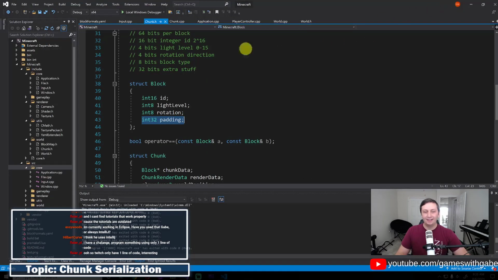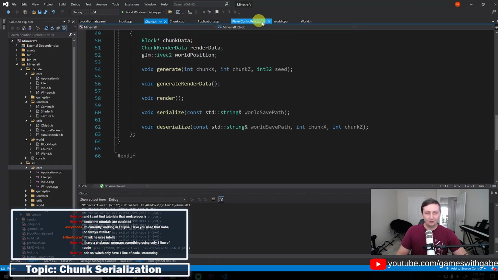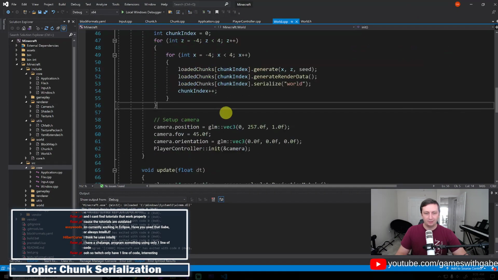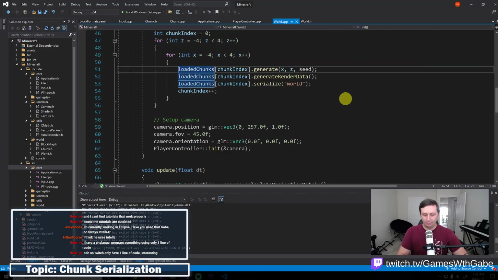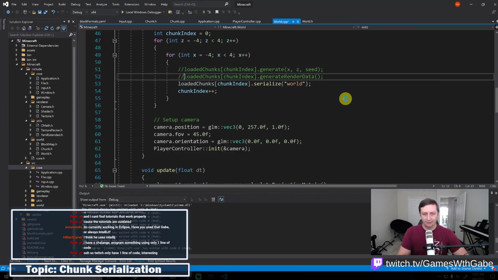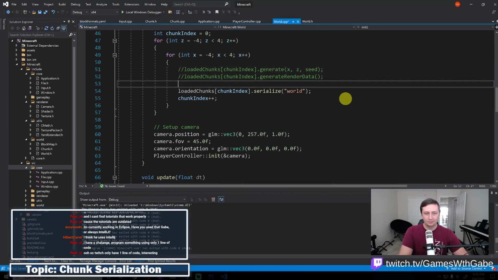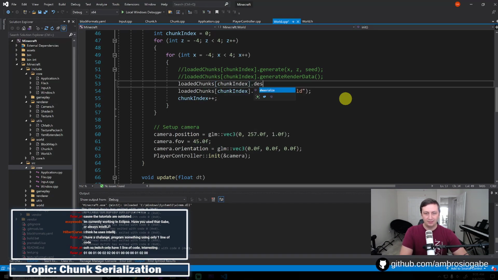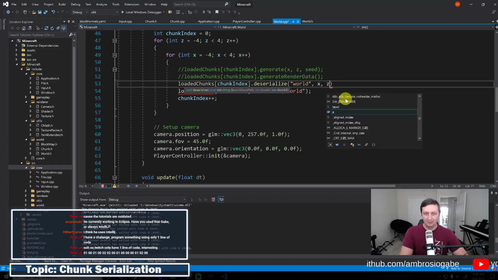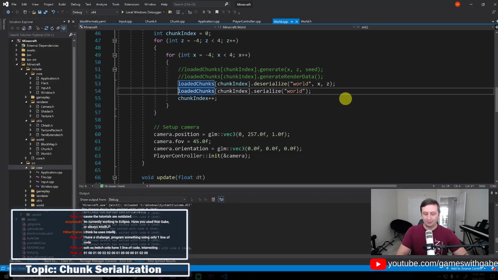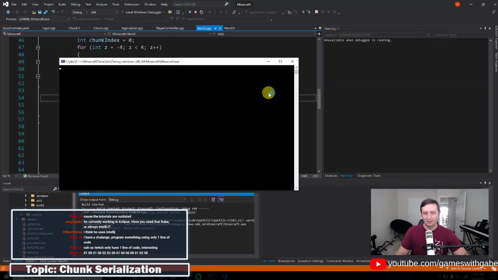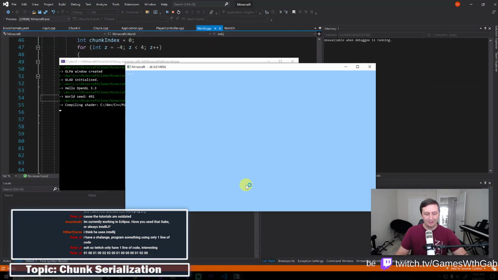So, okay, anyways, though, looks like this is working good. So then if we go to world.cpp and we change this to, instead of generate, we just go ahead and say loaded chunks, chunk index dot deserialize, and then we give it world, and we say chunk X and chunk Z, which is just X and Z. We should be able to deserialize those, and I'm going to remove that line, and it should load way faster because I have a feeling the simplex, yeah, sweet.